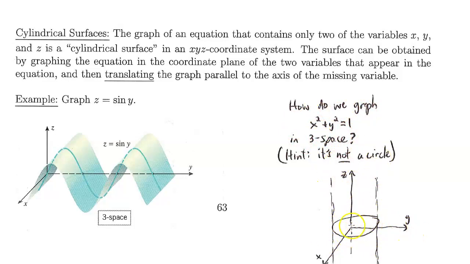The way to draw this is in the xy plane, you could draw this circle here, and that would be all the points where z is 0. But if you translate this circle up along the z-axis and down in the negative z-axis direction, what you would get would be a cylinder. Now, I don't even know if it is technically a cylinder, because it would have an infinite height. It would just keep going up and up and down and down. But it has the shape of a cylinder. So that's why these are called cylindrical surfaces. But they're called that even if the graph that you get is not an actual cylinder. And in most cases, it won't be.